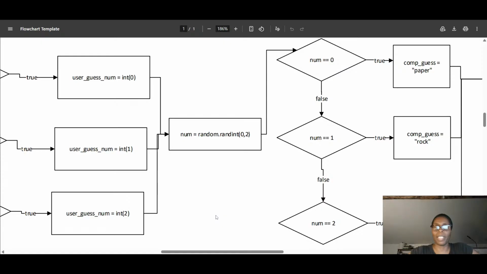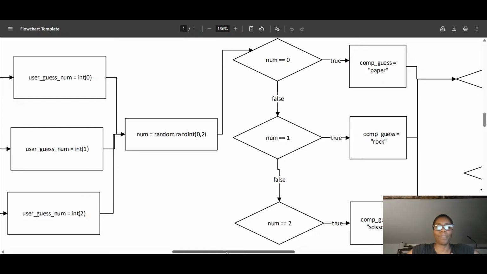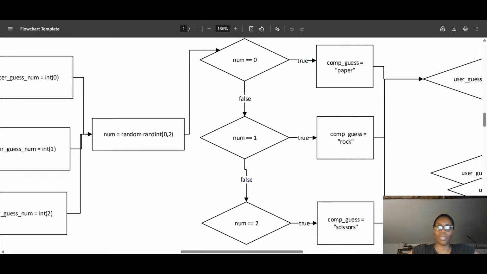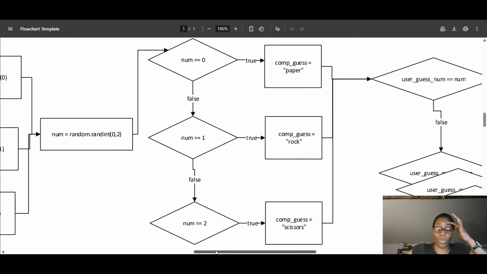And if we keep them the same, it's just easier to keep it straight in your head which numbers we're comparing. So now we have our random number generator, and we want to do the inverse here. So I have numbers here, but according to the rules, we want to tell the user what the computer has generated, not just that the computer chose one, but that the computer chose paper.